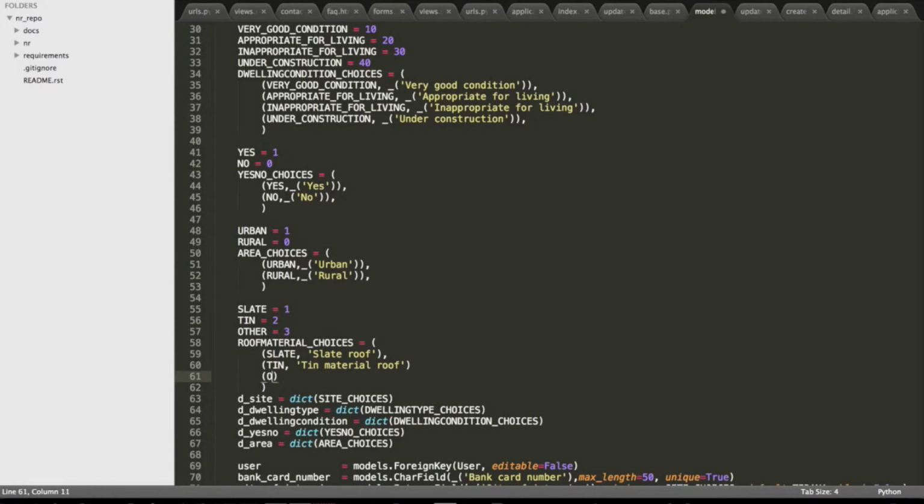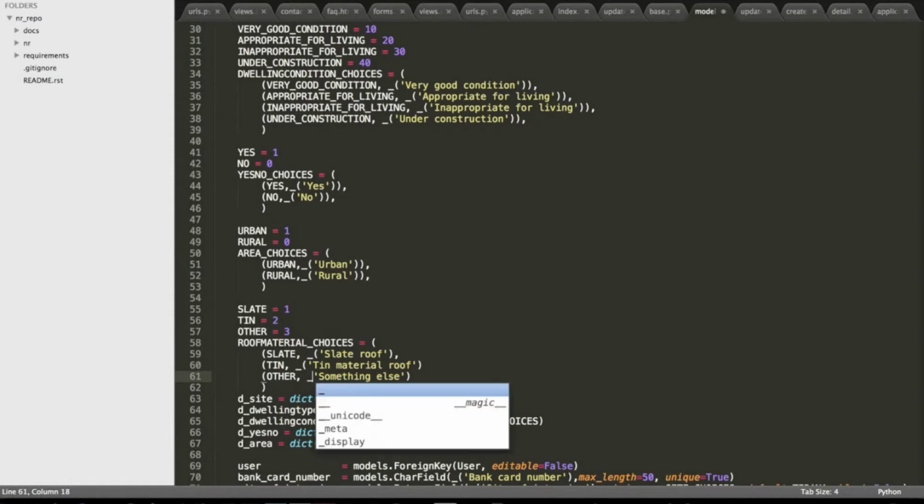And say other is going to be something else. In practice, roofs can be a combination of materials. But I'm putting this underscore here because it marks the text for translation.